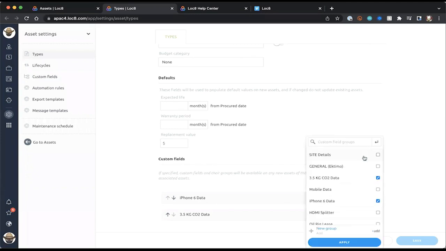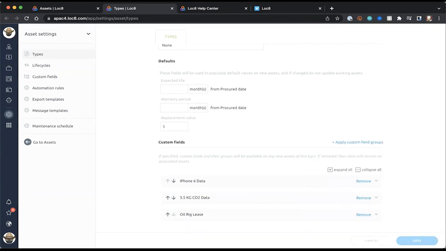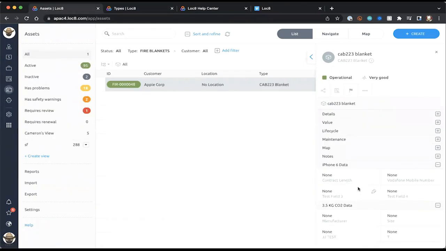If you simply click on the Apply Custom Fields tab, and I'll just choose any one of these here, and I click on Save, what you should find is that particular field is then available back at the asset level here, and that will become available just to that particular asset type.